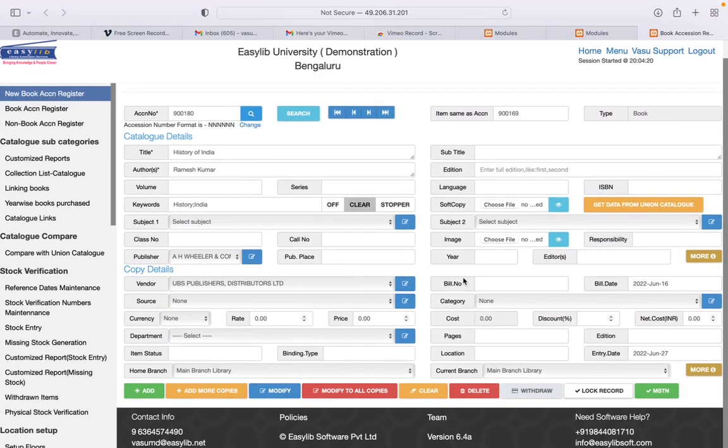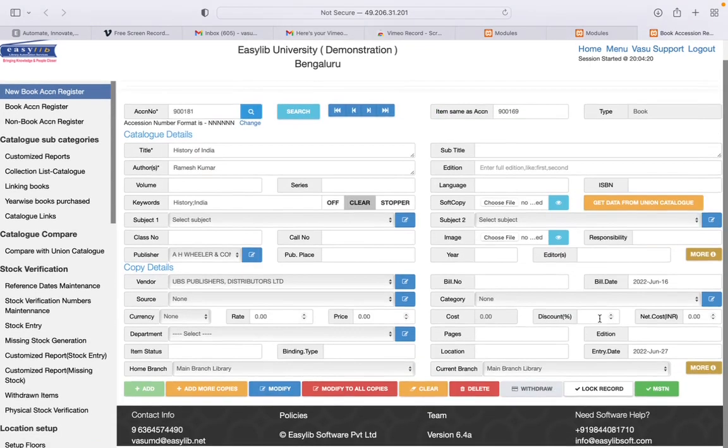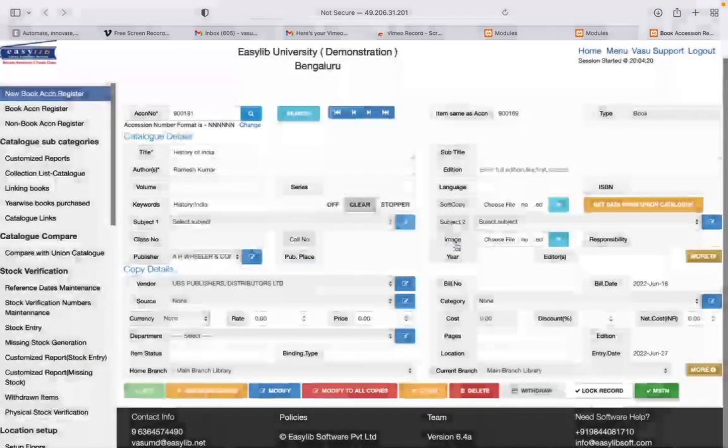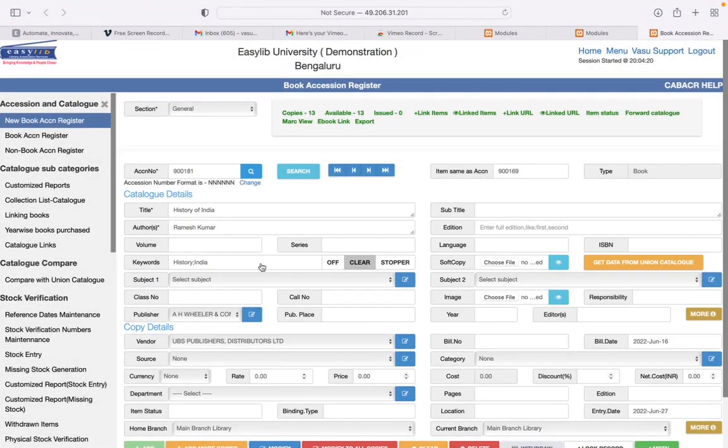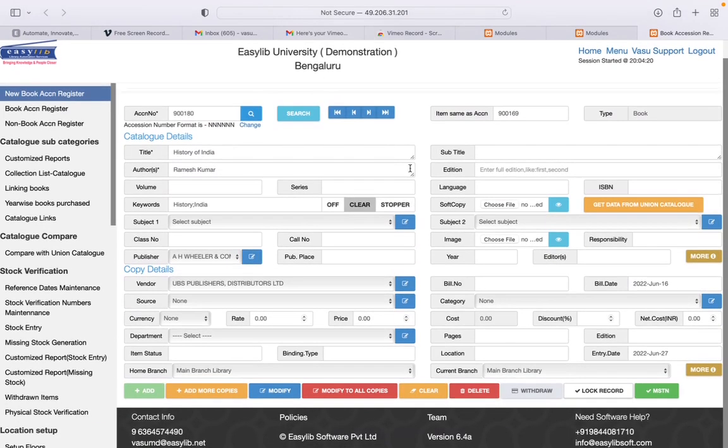There is also modify all copies, and the modify allows you to change the data only for certain copies over here. Suppose by mistake you said there are 13 copies, but later you realize only 5 copies belong to one title, and the remaining 8 belong to another one. What you do is you simply go here and use this option, which will separate that particular title from the main one over here. So now this is separated out. 181 is separated out. So now if I go here, 181 was showing as a part of this 13 pack. Now this 181 is a separated one. The previous one became only 12 copies here. That is how you can split one book from the rest of the pack.